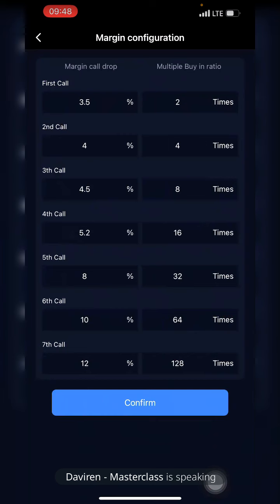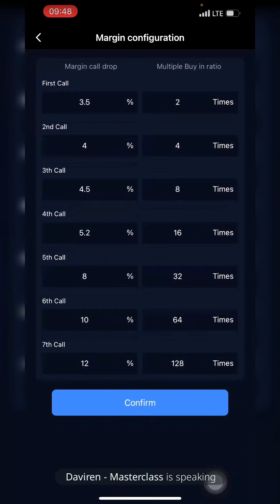The first call, second call, third call, fourth call, fifth call, sixth call mean that whenever you enter the market with a position, and the coin goes down, because in crypto space it is always up and down, zigzag, if it goes down by 3.5, it should buy 2 for you.